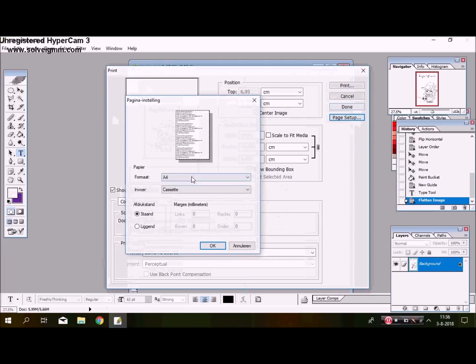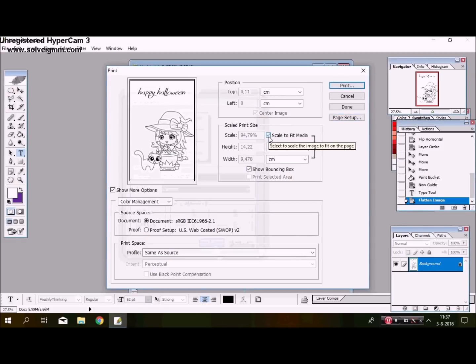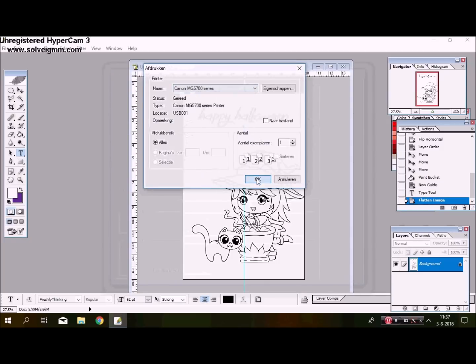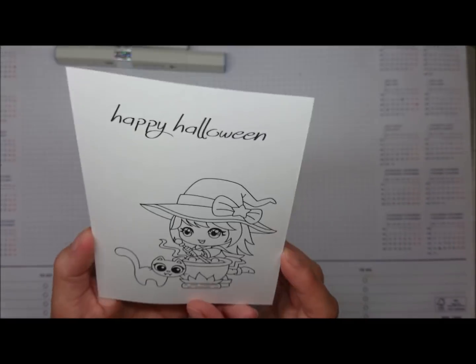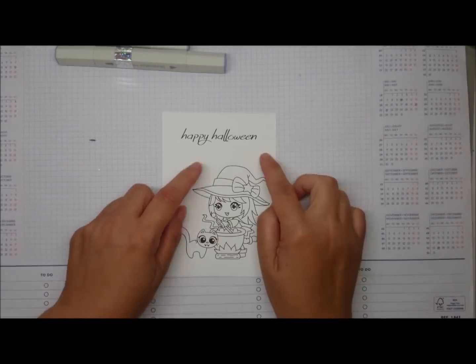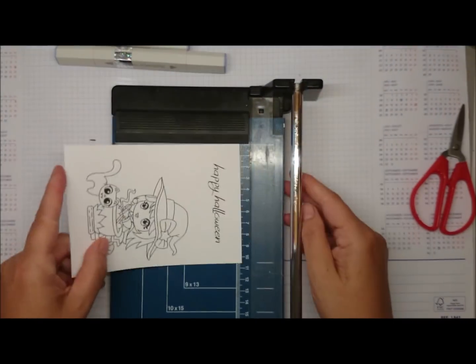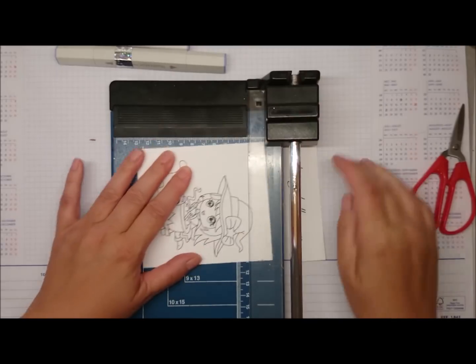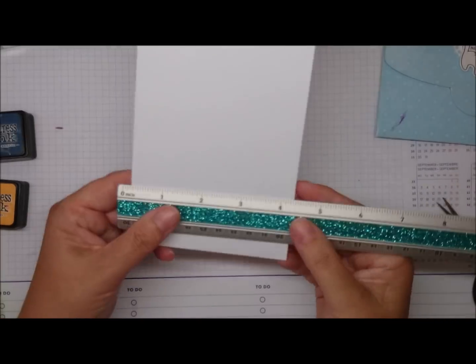And printing it is a matter of cutting your card to size and then changing your printer to the card size, and I change it to fit into media. And this is in the print with preview, so that you know how it's gonna end up on your paper. And here it is, printed out. And this could be a really nice one layer card, but I'm going to cut off the Happy Halloween, and I will use that of course, and then let my scan and cut it out.